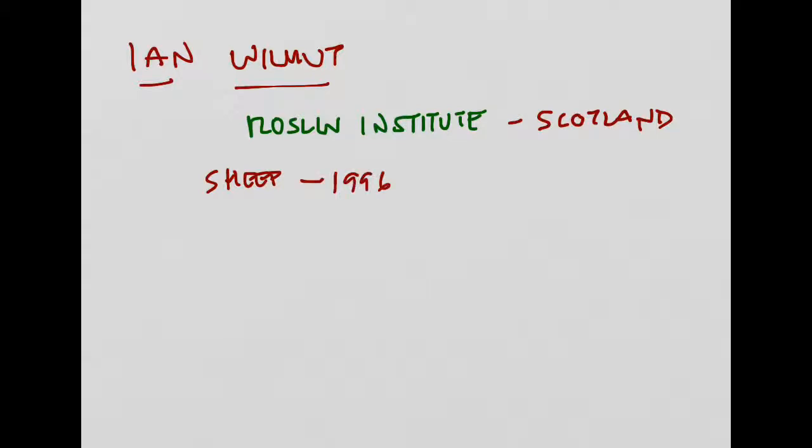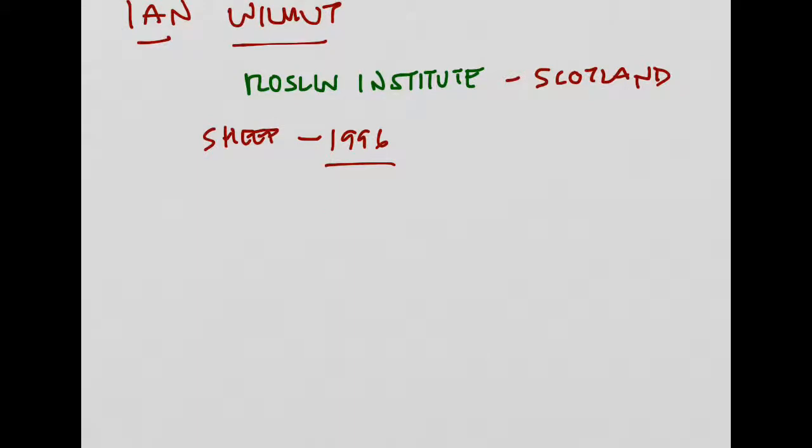Now keep in mind that sheep actually had been cloned, but it was the old method that we talked about in the previous screencast. So this new method with Ian Wilmut was a pretty breakthrough technology. So this is what Wilmut did. We have to distinguish here. We have something we're going to call Dolly 1. That's the first generation Dolly. And then we're going to call Dolly 2 the clone.